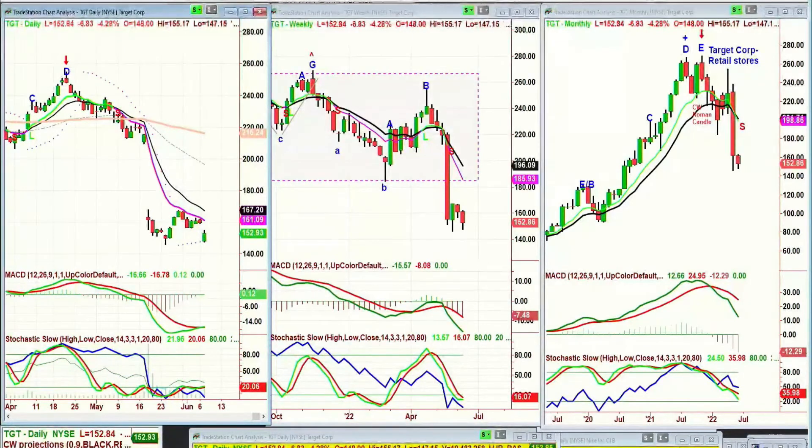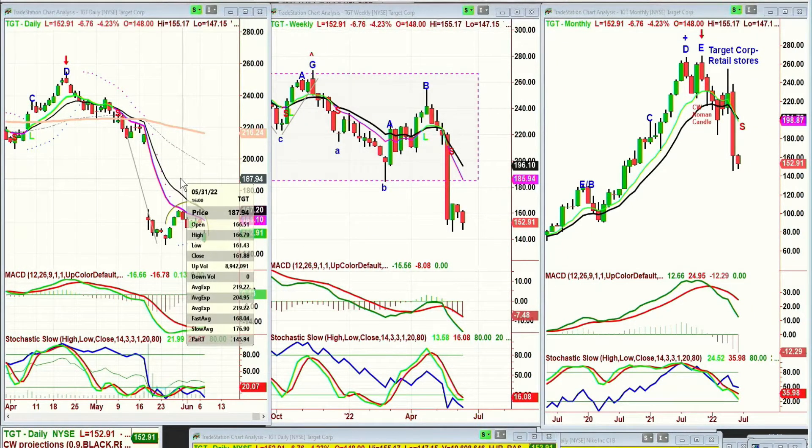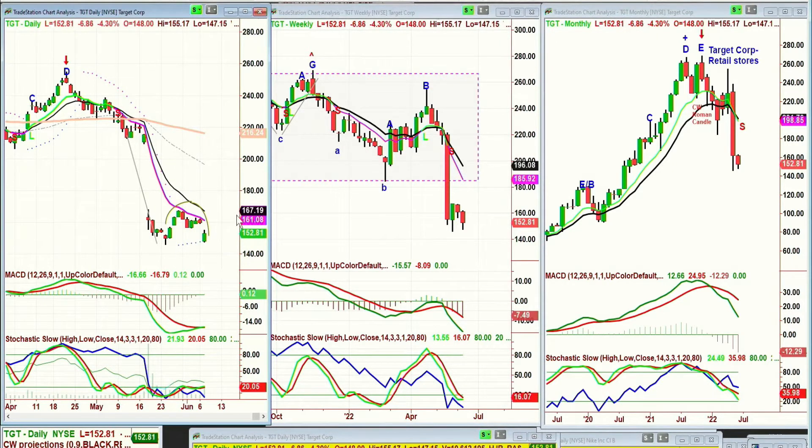In the H pattern — let me draw that in to show you what an H pattern looks like. It means you've come down sharply, you've created a left side, slumped to the downside, and then you try to have a little bit of a balance, you make an H and you retest the left side low. If it's a successful retest and the MACD starts to cross positive — at this point it's still a little negative — and the stochastic at 20% can start to move higher, you also need the on-balance volume moving up. You could start a move that says, if at any point in the next seven sessions there is a close above the height made on the 31st of May, which is 166.79.